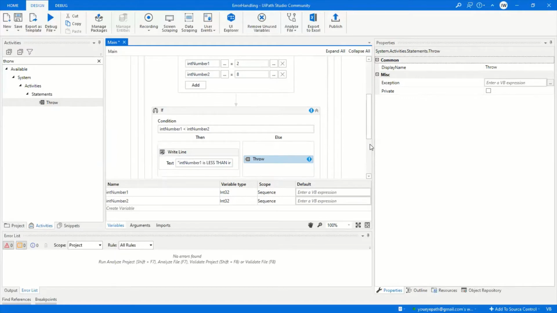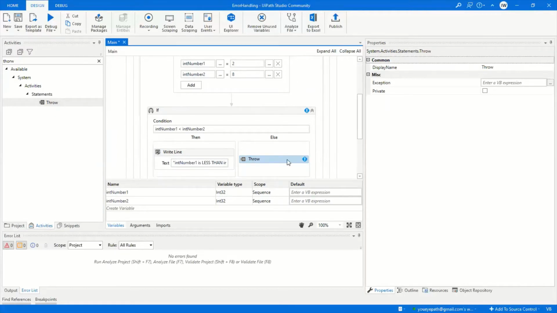In this case, in our generic example, if int number 1 is greater than or equal to int number 2, we need to be able to throw an exception, raise an exception, cause UiPath to go into an error state is what we're talking about. And then we're going to learn how we trap or catch this error, and then obviously handle it to where it is no longer an issue. But first things first, we have to tell UiPath we have an error. So we do that via this activity known as throw. We are going to throw an error is how we describe this.